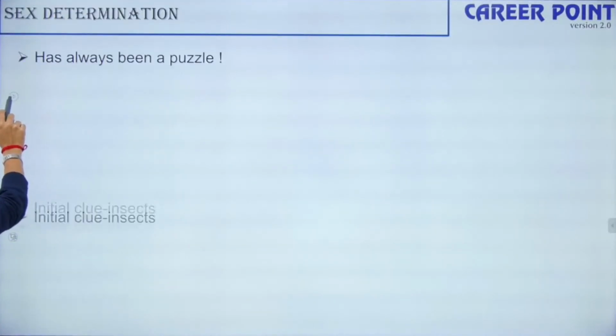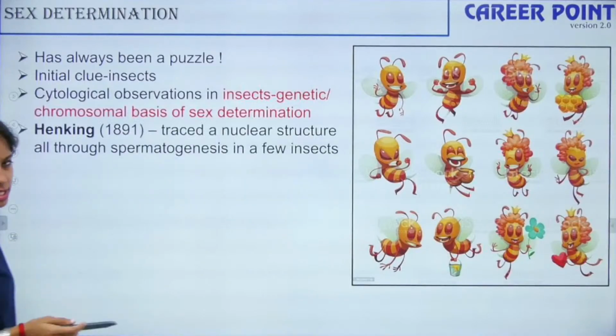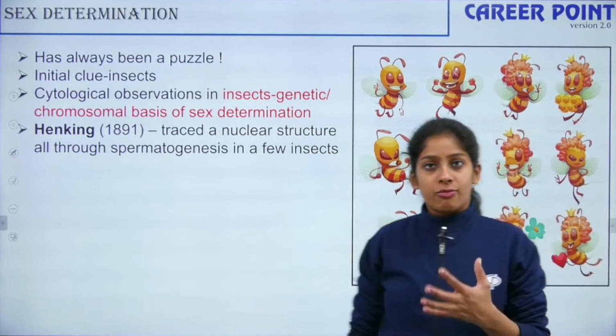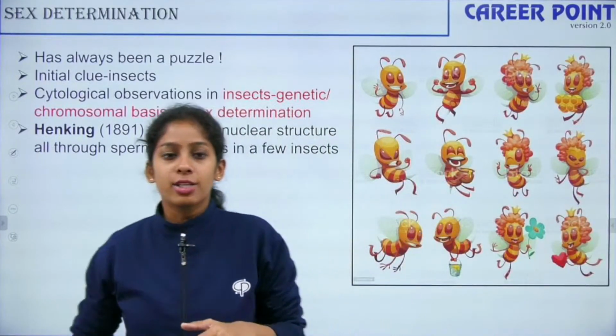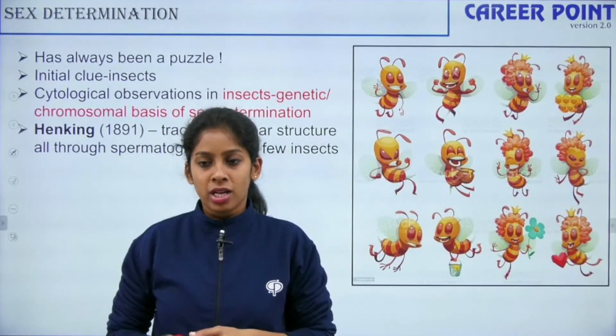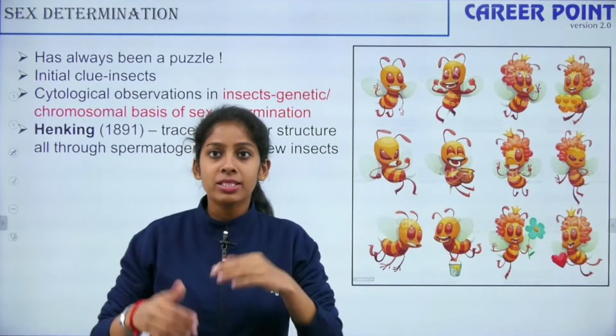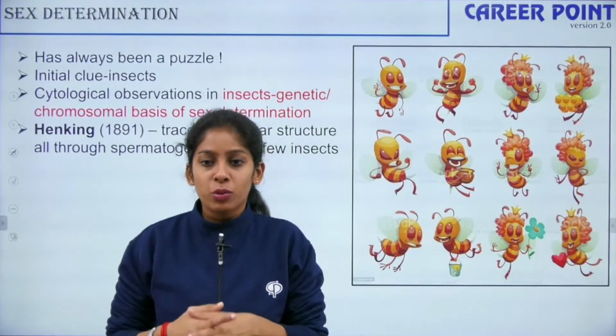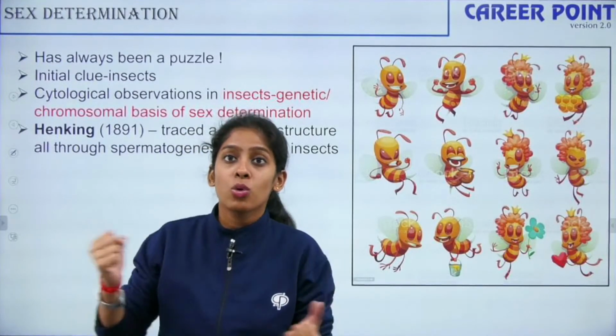Sex determination. So what are we going to talk about? Sex determination. I guess this is the last topic for this evening. So who determines whether the offspring that's going to be born is male or female? Today we know how it is happening, but years before it was a mystic miracle, right? It was a puzzle which we didn't know. Who decides it? Who controls it?